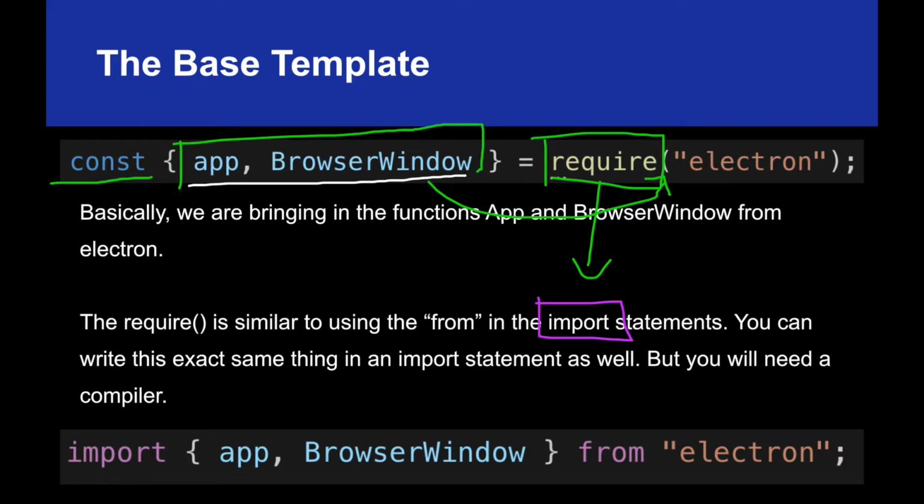Basically, if you use React, most likely, or if it's ES6 and you have a compiler, you can write it like this. We can write an import. We're going to import the following components, from where? From Electron. The same thing here. This word is import, basically the same thing. What do you want to import? The components. From where? Electron. You can actually translate this, so it's very easy.